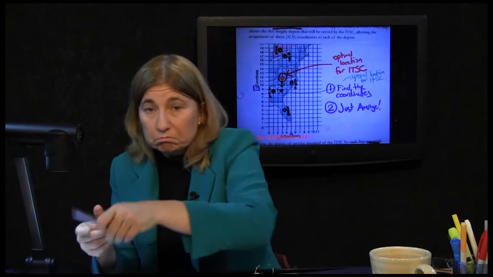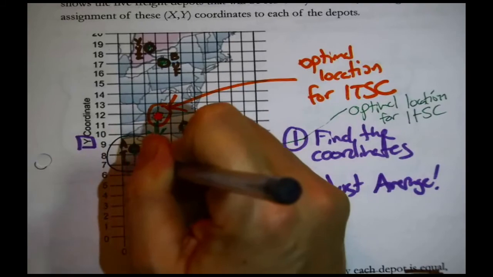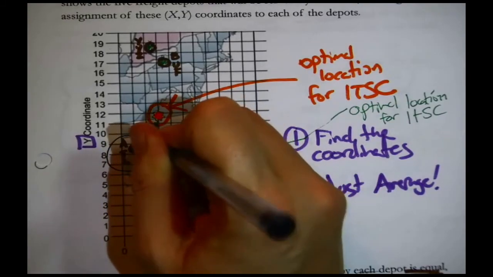We could locate right there, or it's actually possible, but see, now we're just interpreting. The answer was 2.8, 8.8. Or we could propose that perhaps if there's savings of being at an airport, maybe what they might want to think about is just cheating a little bit and locating this ITSC at the Atlanta airport. See how I'm just sort of fudging it over a little bit? That's assuming that there would be an actual advantage to being co-located at one of the depots.